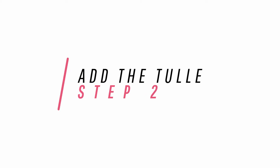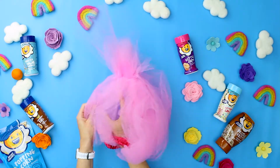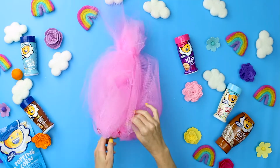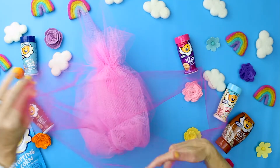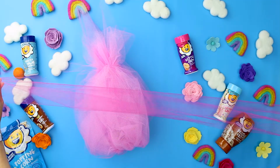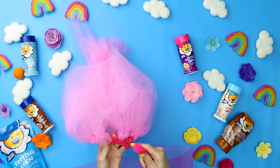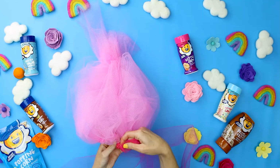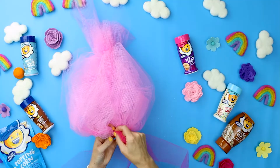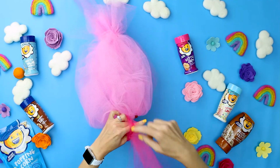Step 2. Add the tulle to the troll wig costume. Now it's time to add the tulle to the wig. The tulle gives the hair a nice soft look and its amazing color. Cut a length of tulle that is about 50 to 60 inches in length, then fold in half like we did with the netting. The same way we added the netting, we're going to add the tulle. The good news is the tulle is a lot easier to thread through the headband and tie. The bad news is that it takes a lot of tulle to get that rich, full look.